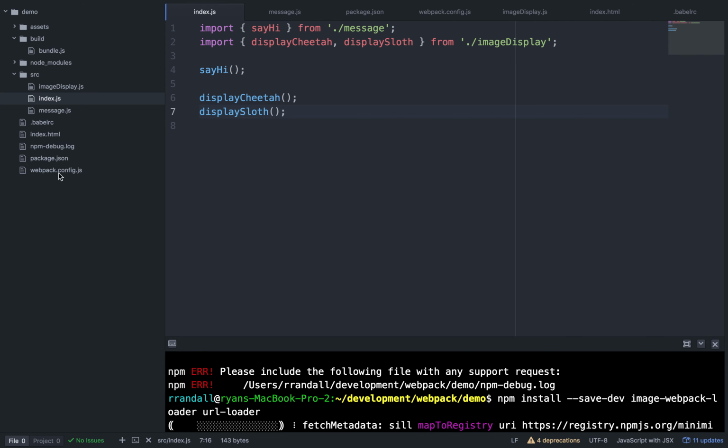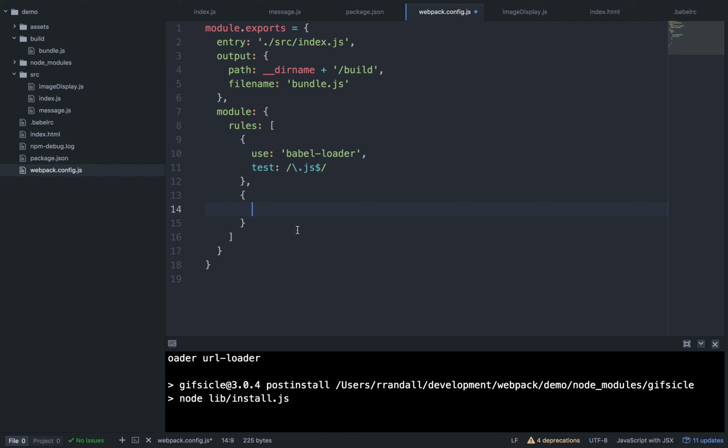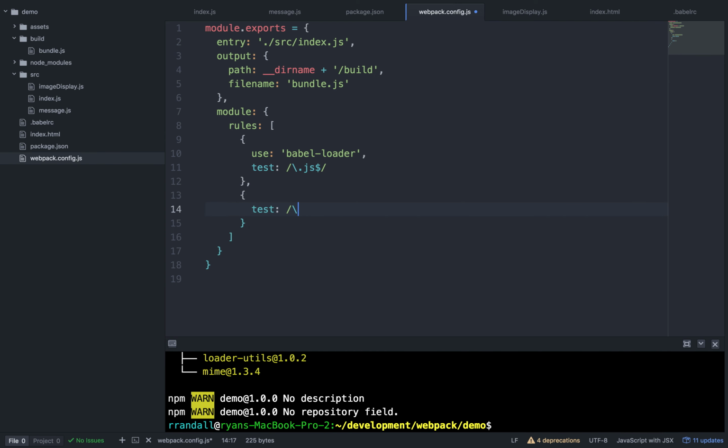While that's installing, we can go to our config and create another object here. We're going to test, and we want to make sure that these are JPEGs, or that they're images. In our case, we're only using JPEG, so that's all we have to test against.